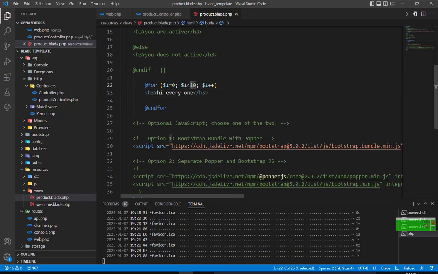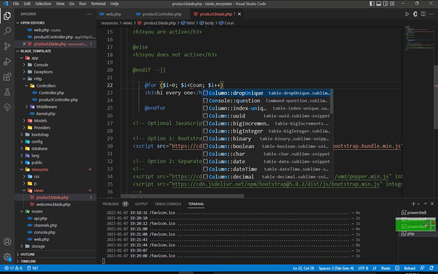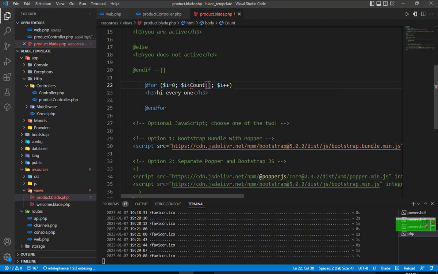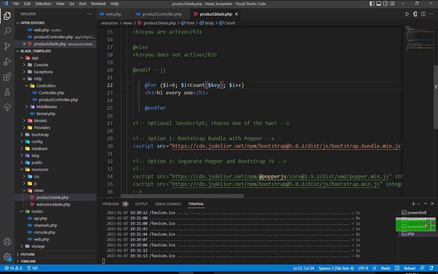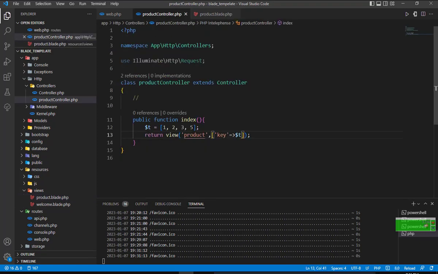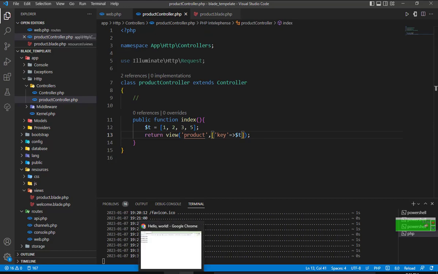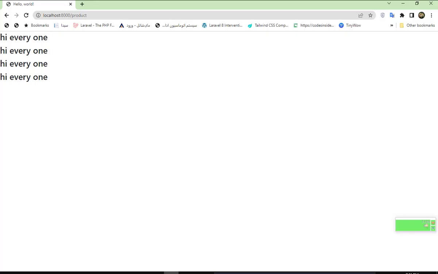So I remove this and use count, this helper iterates over the elements in the array. I set this key here and refresh our project. You can see it shows us 1, 2, 3, 4 elements, because our array has 4 elements. You can see how we can use the for loop to display information.